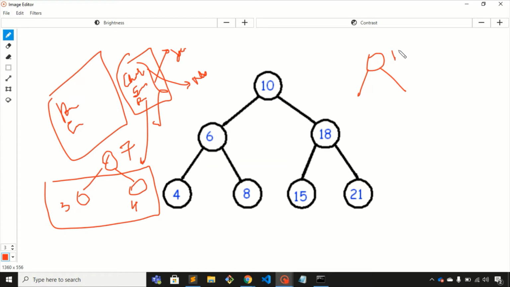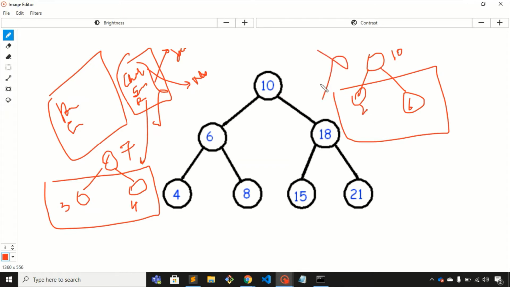Now if I talk about this other case, let's say the value of the root node is 10, the value of the left child is 2, and the right is 6. Here the sum of its children is 8, but the value of the root node is 10, so it is not following the children's sum property, and in this case we need to return no. So this is the problem statement.